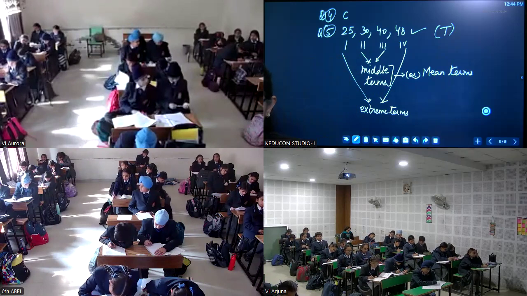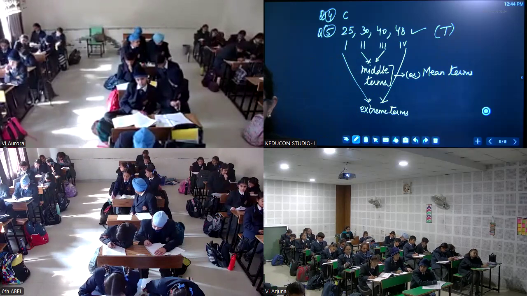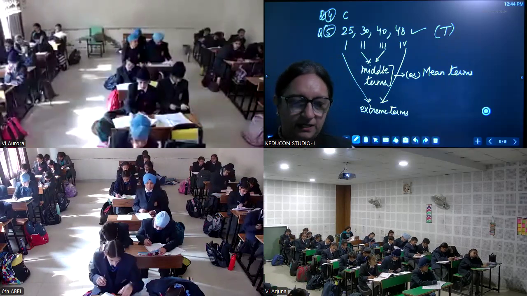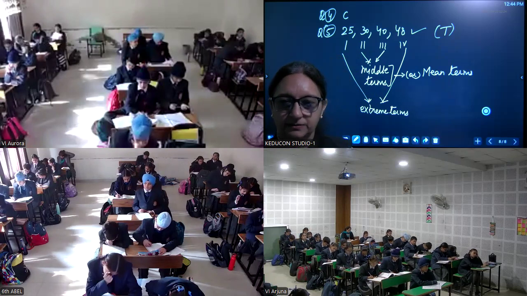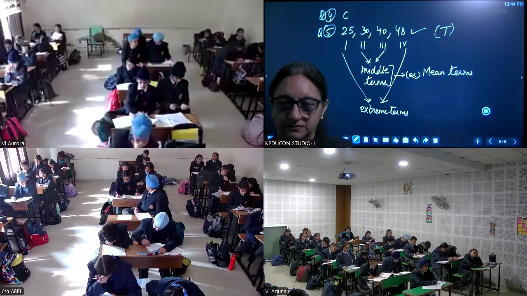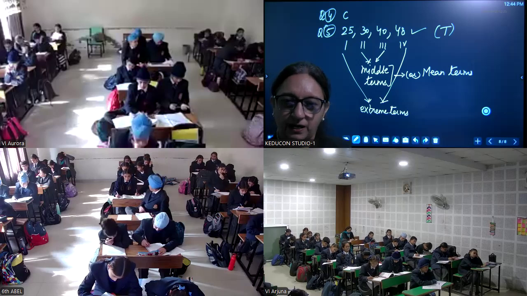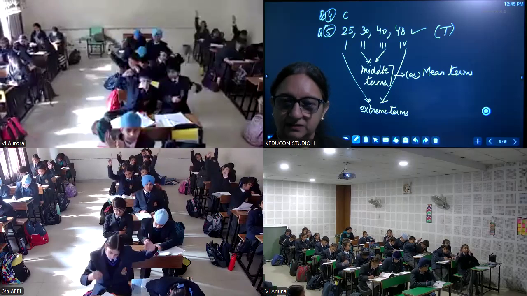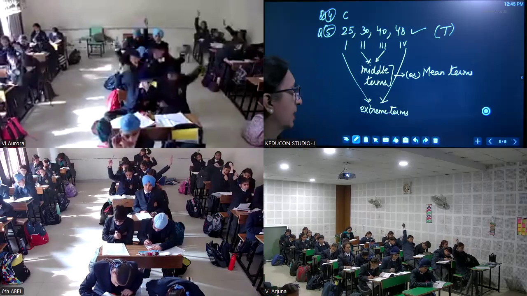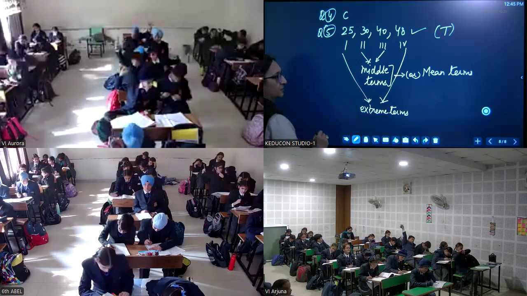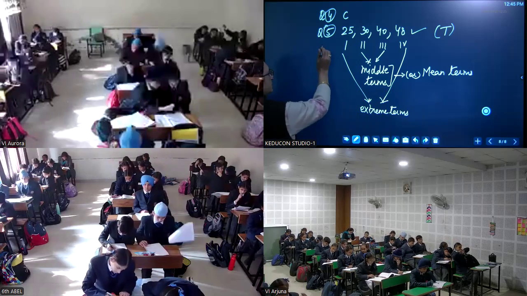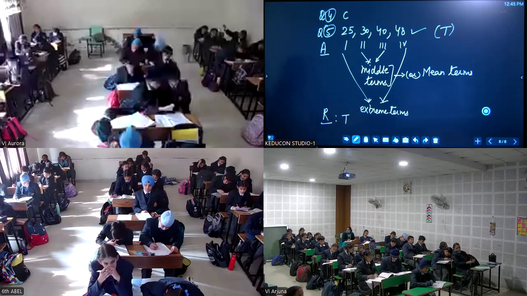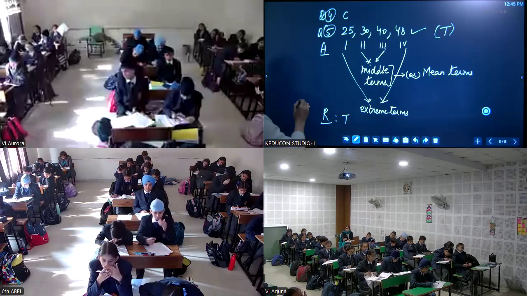Right? So assertion is true. Reason: if four terms are in proportion, then first and fourth terms are known as extreme terms and second and third are known as middle terms. Is it true? Reason is true? Raise your hand. Yes, this is true. You have understood. They are called middle also, they are called mean also. Assertion is true and reason is also true. Both are related also. So option will be A.